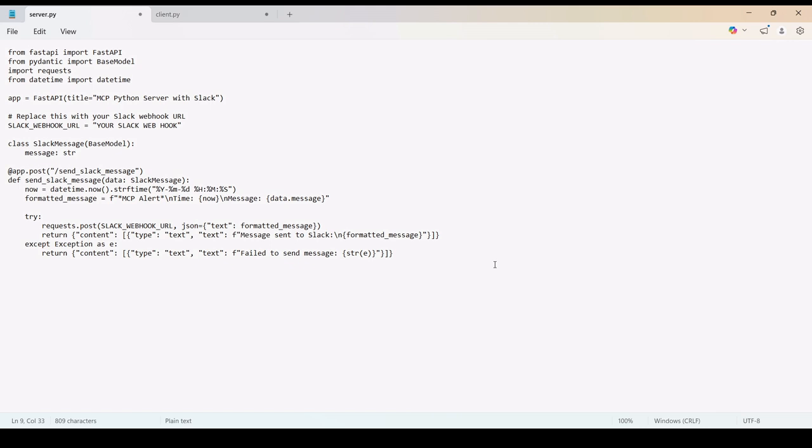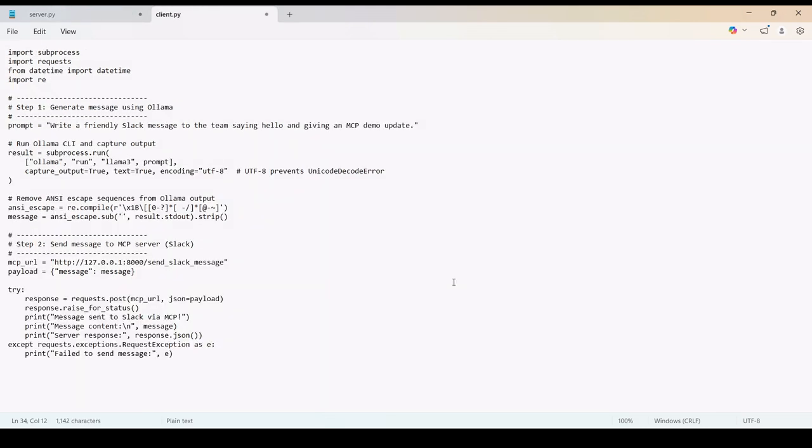So instead of worrying about Slack APIs, authentication, or request formats, we now have a clean and simple interface to work with. Inside the function send Slack message, we take that message and send it to Slack via a webhook URL. So all the Slack-specific logic, which is formatting, authentication, and API call, is handled here. This is what the MCP standardizes. The AI agent does not need to know how Slack works. It just sends a message to the standard interface, and the MCP server takes care of the rest. In our case, client.py is acting as the AI agent. You can think of server.py as the translator between the AI and external tools.